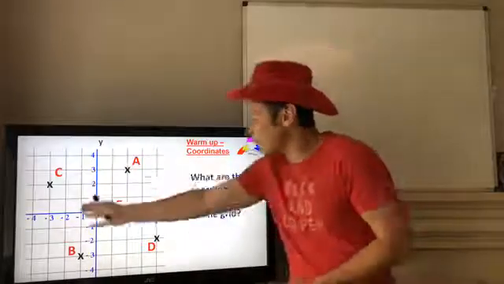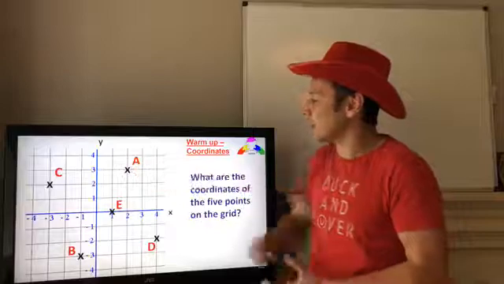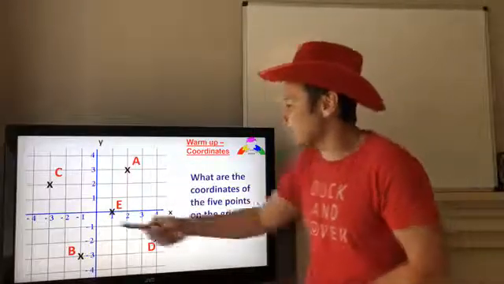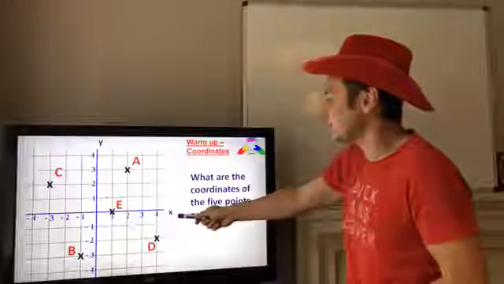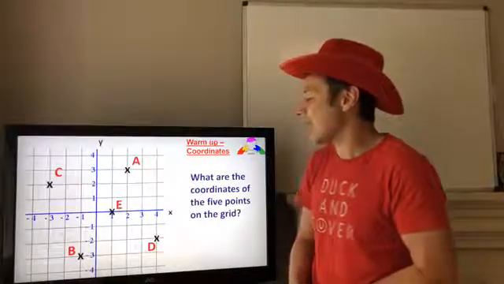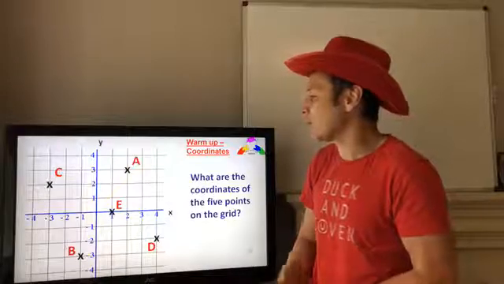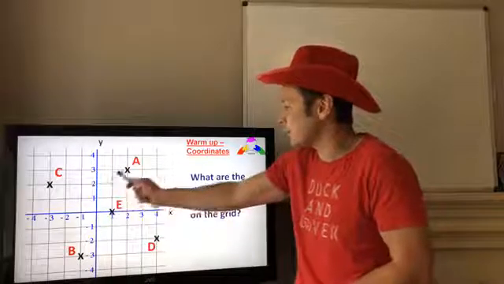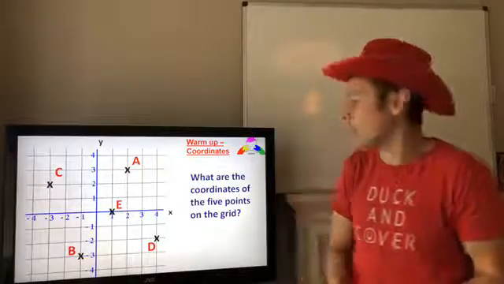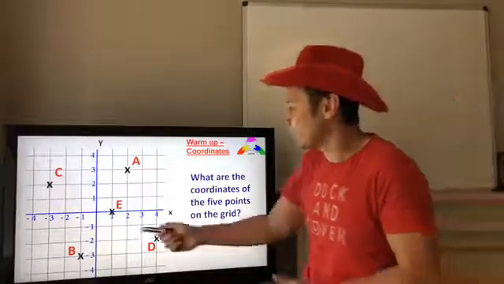So these are the coordinates here. Can you write down the coordinates for each of these letters? Remember, we always go X first and then Y. So we write down our X coordinate and then our Y coordinate for where it tracks along. So if you're going to A, you'd go along to 2 there, and then you think about how many you go up. Okay, so let's look at the first one.